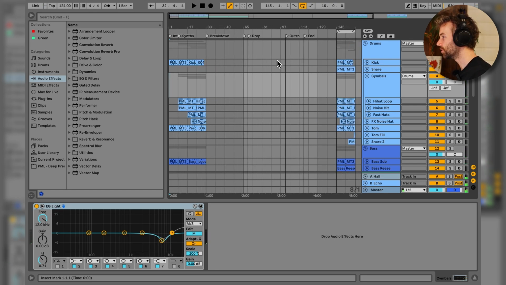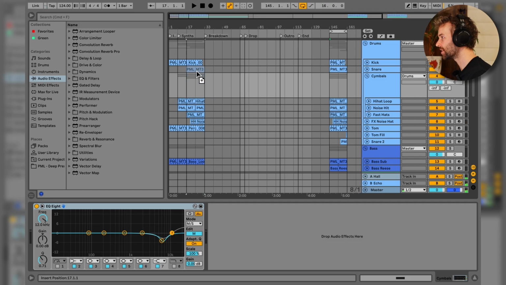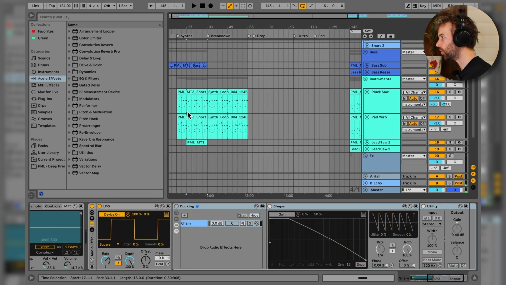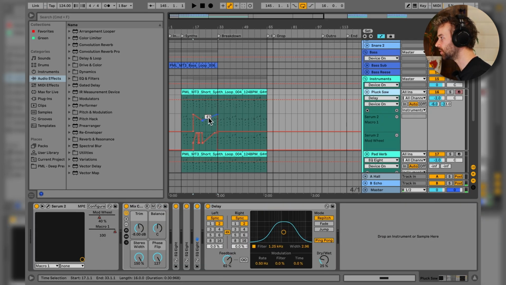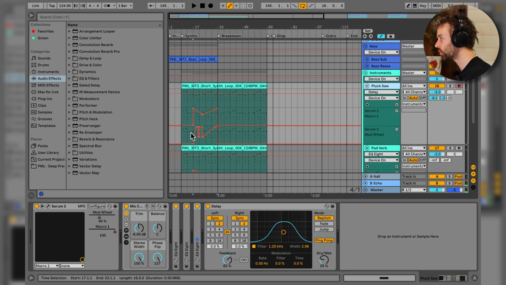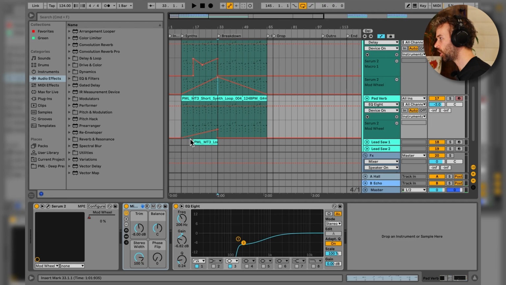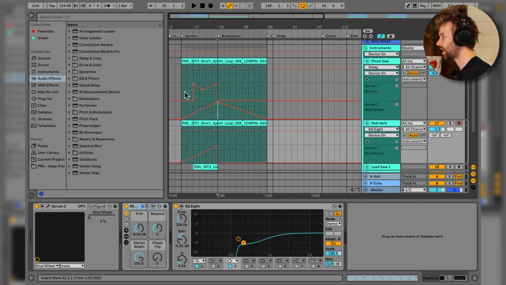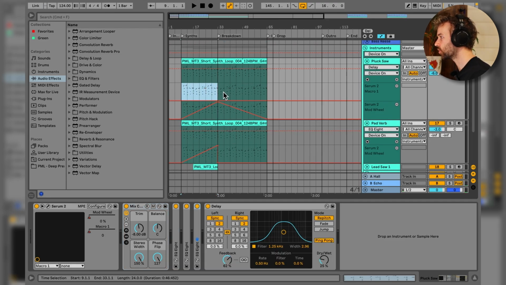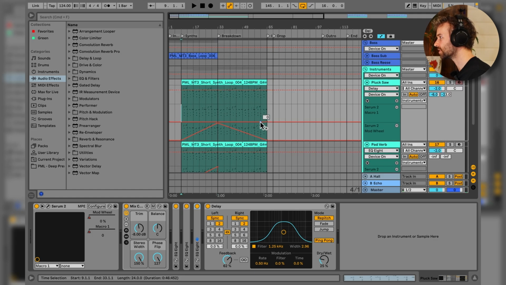Let's not forget as well to bring in the snare at bar 17. And let's use the automation on the Pluxor here, say on the mod wheel, to just open up this sound over time. So let's delete this and just open it up over time here, and do the same with the pad verb, opening it up over time. And let's also delete this macro 1 here, and we can maybe increase this over the course of these last 8 bars or 16 bars in the breakdown.